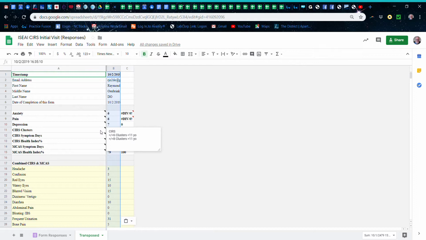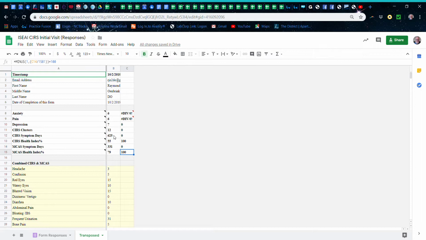Okay, so it's really kind of interesting when you look at that, especially the SIRS Health Index, and I also put in the mast cell activation information. So these basically are how activities of daily living are related to anxiety, pain, depression, and mood. Here are the clusters defined by Dr. Shoemaker, who originally came up with this whole idea.